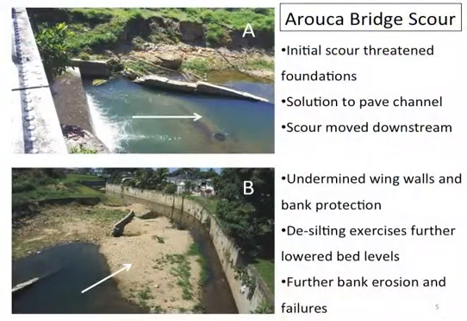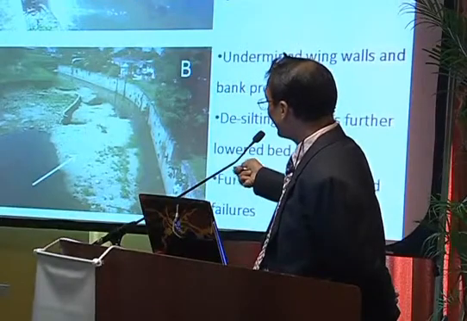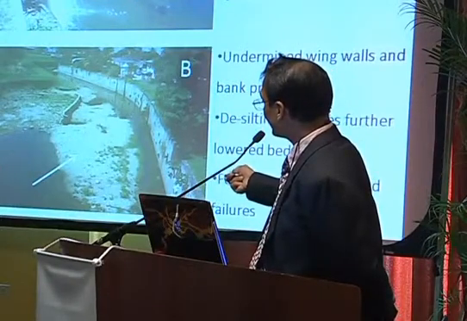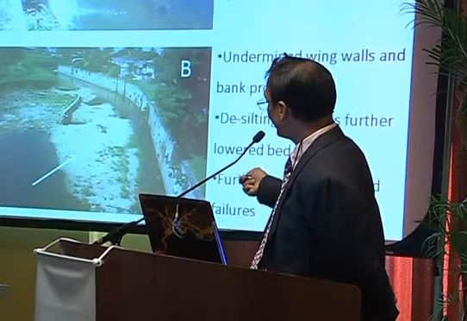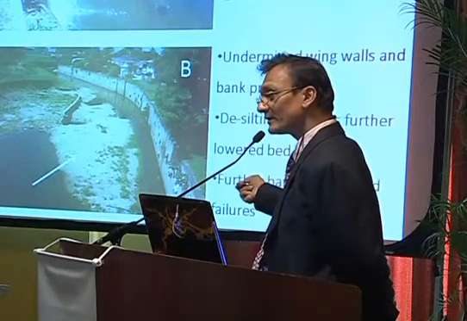You have the retaining walls collapsing, bank erosion, and this nice green pool here, that's a scour hole. It extends, I did not measure this, but this is the extent of it. You have the collapsed retaining wall. This is the scoured sediment accumulating there.